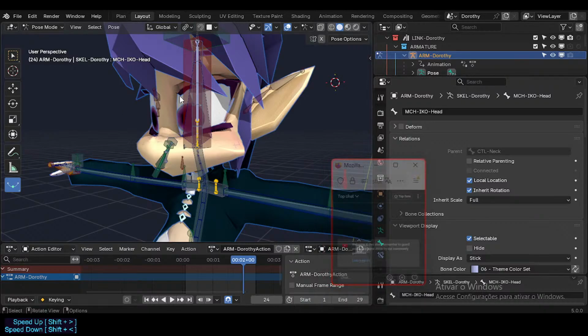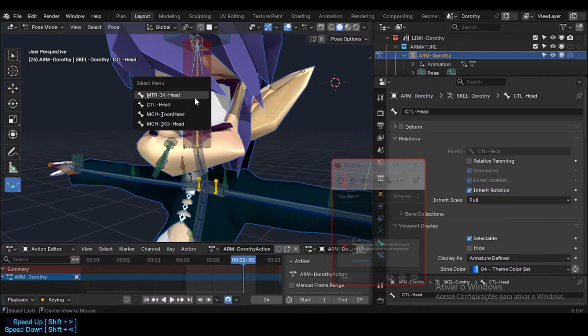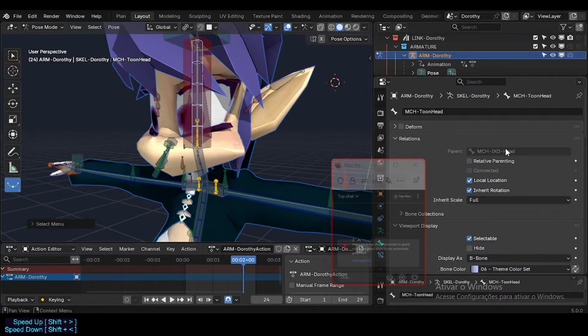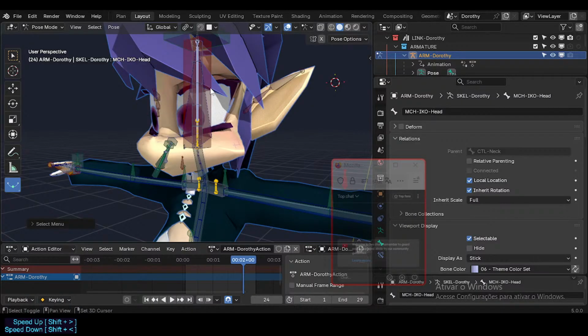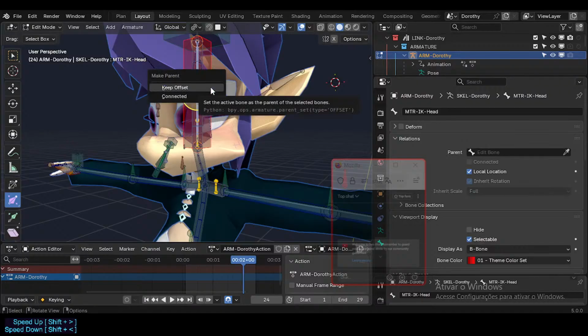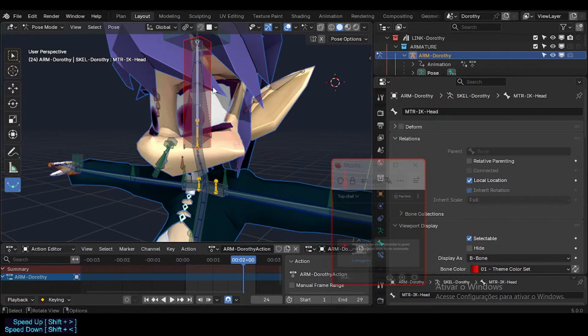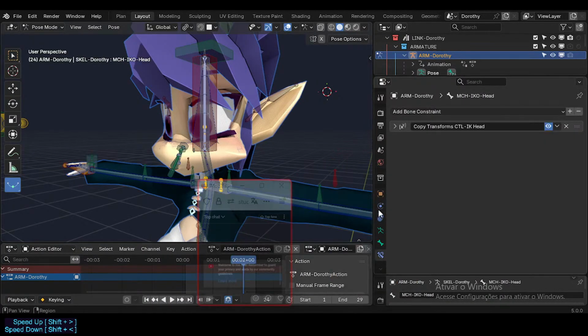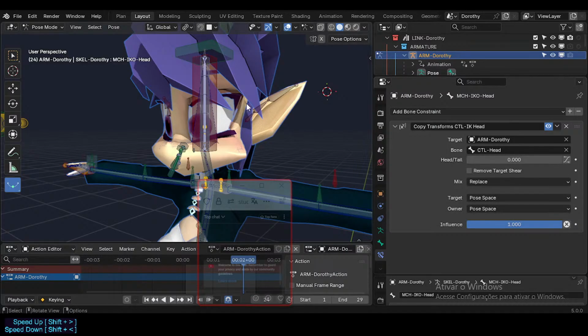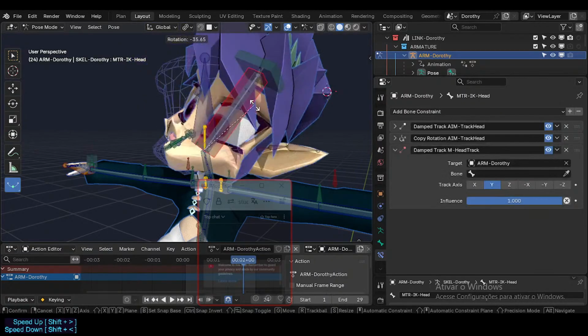This is parent to control neck, but it's not what we want. This then is parent to the mecha IK owner. Okay, so this we need to parent to here then. But something, control IK head, of course. We don't want this.